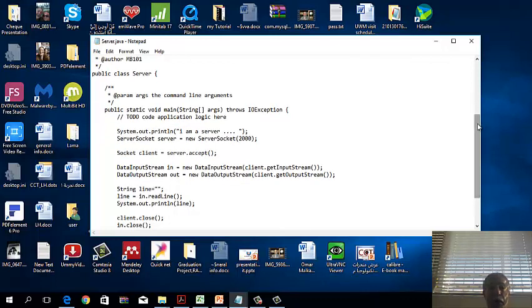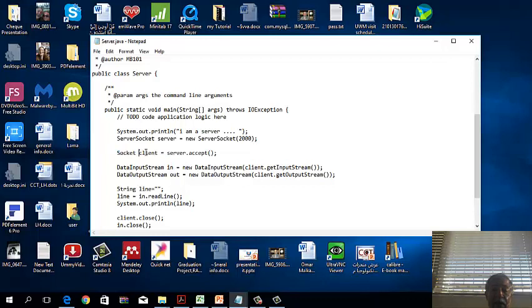Similarly, for the server sockets, I define my server socket. Now note that I define two sockets here. I define the main socket, which is called the server, and within this socket, the server, I define this called the client. Now the reason I do that, and again there will be another video for this, is because I want my server to interact with many clients, but each client will come to a specific entry into the socket, so that I know which client I am talking to.